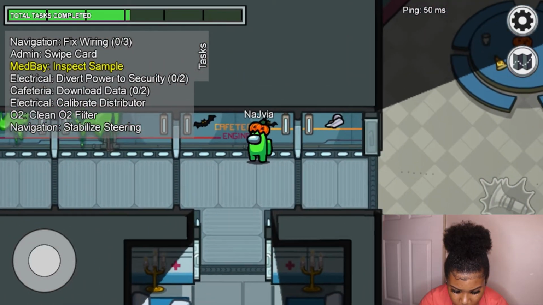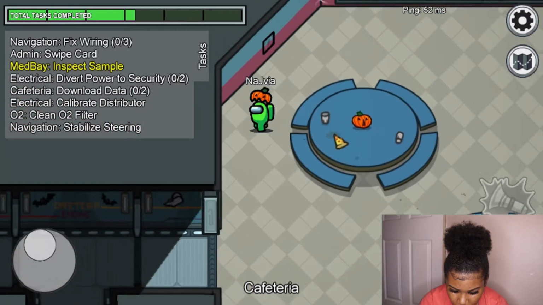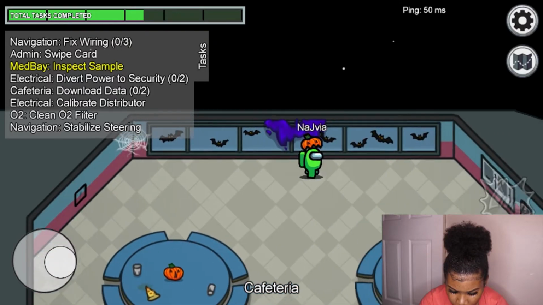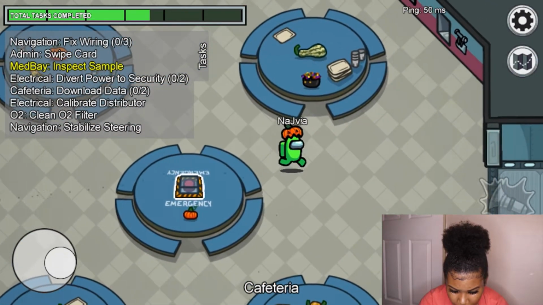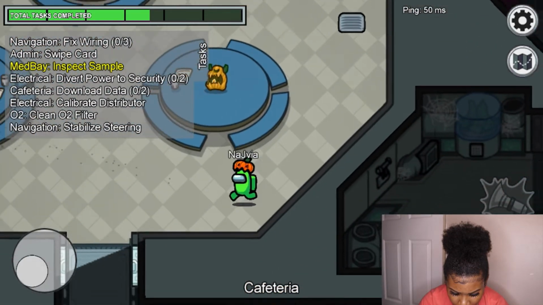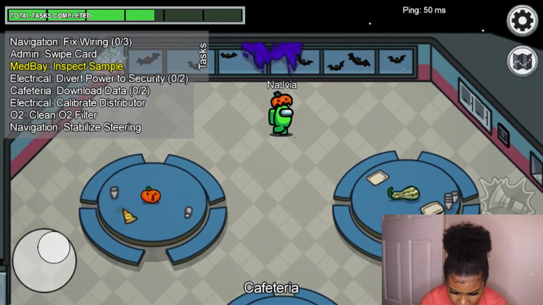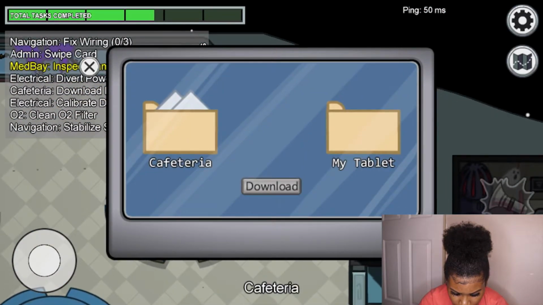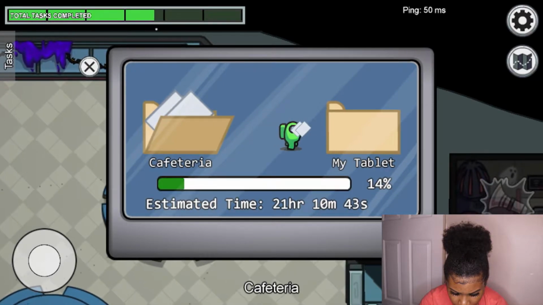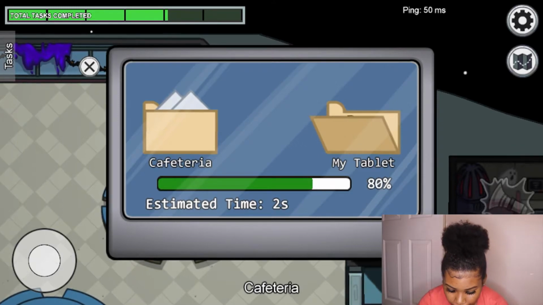So these places, cafeteria and download area, tell you where to go. Like it says cafeteria, so I go to the, okay, I'm in the cafeteria, download data. Where do I download the data at, y'all? What's this? Okay, well, I'm doing this task. Okay, okay, I'm learning.